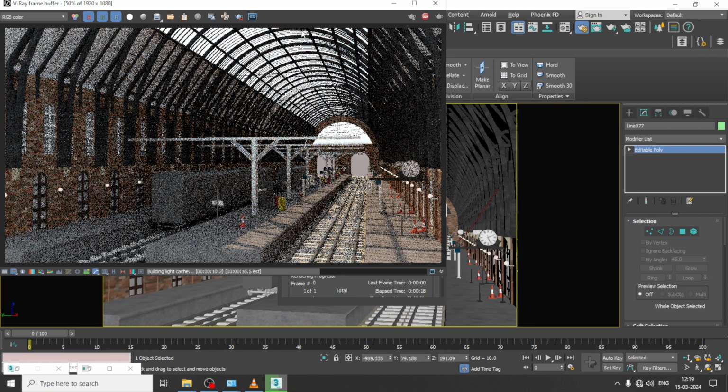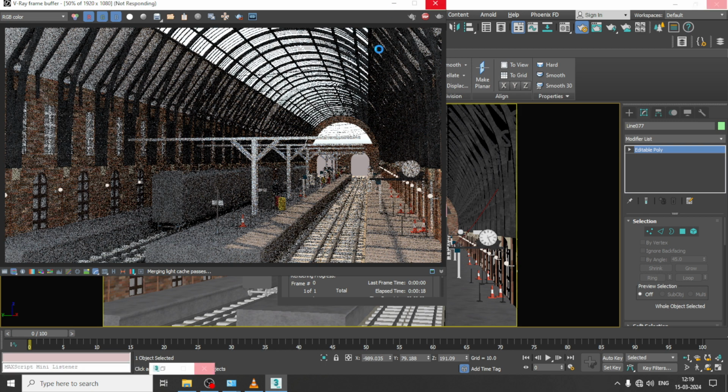Alright. So as you can see, the light is pretty visible over here from the top. We can slightly increase the intensity of the light from the top if needed.